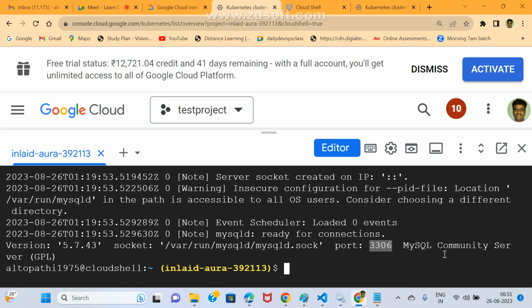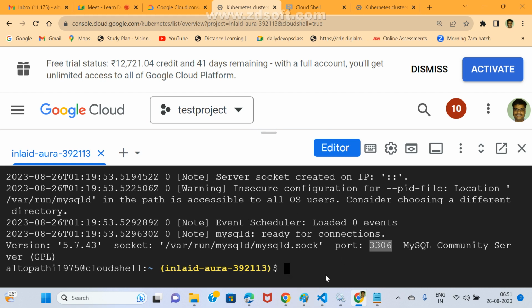Anyway, MySQL community server GPL something they have given. How to connect with this? Shall we go for connection? Before going to connect, you need to enter into this pod.